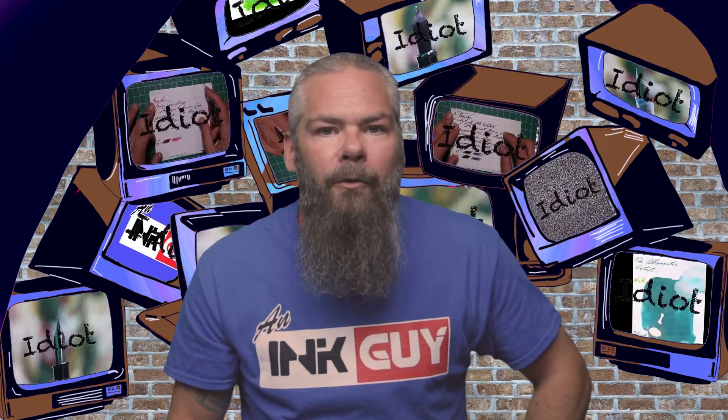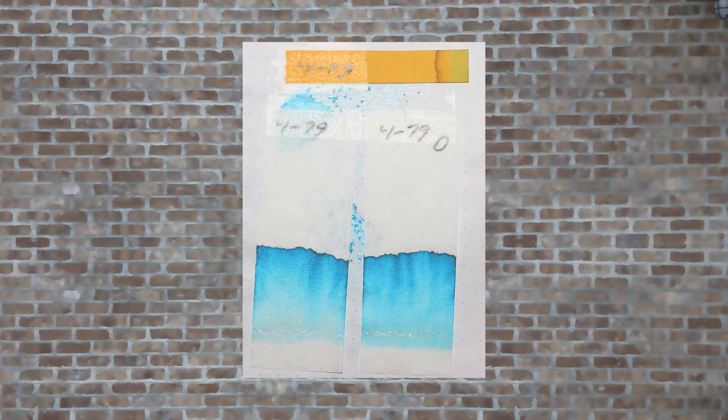I've learned a lot by doing multiple chromatographies. The one on the left is done the way it's supposed to be done — a line of ink is put down and immediately placed into water for 10 to 15 seconds. We see the line of shimmer on the bottom, and this is truly a turquoise dye — all of it is fleeing from the water, gathering at the top. The one on the right, let dry for 10 minutes, looks exactly the same, so we're not expecting any kind of water resistance from this ink.